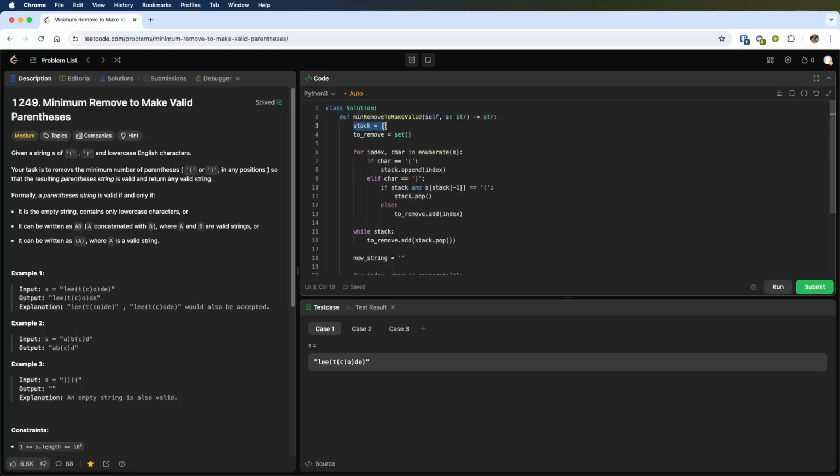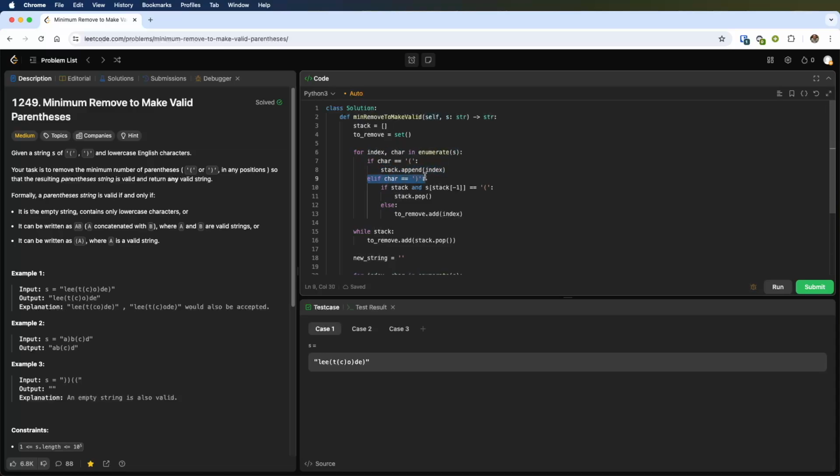The first thing we do is set up our stack and our toRemove set. The stack is where we're going to keep track of parentheses that we've seen and be able to match and pop off pairs. This toRemove set is what we're going to use to keep track of indices that must not be in our final string. Here we outline the 3 cases. We go through our string, and for each index and character, if the character is an opening parentheses, we add it onto our stack.